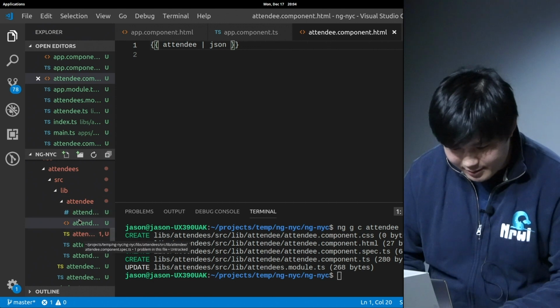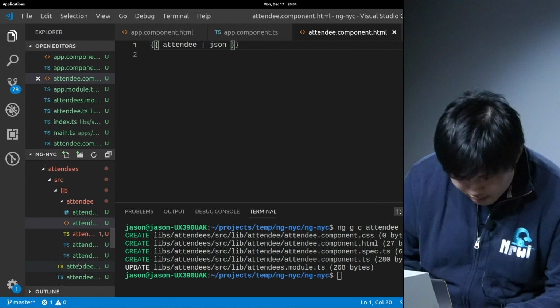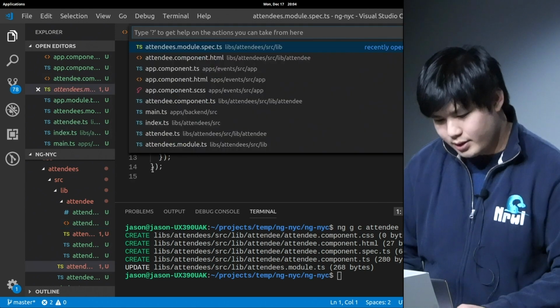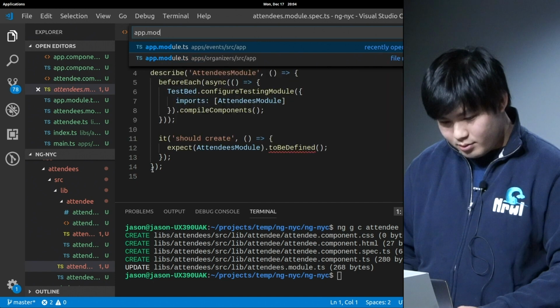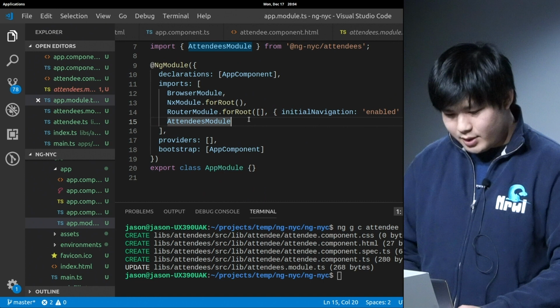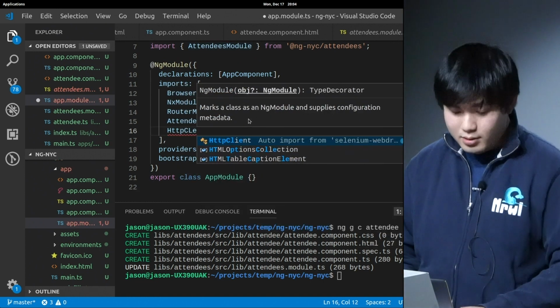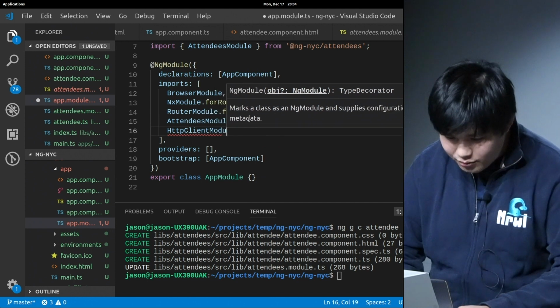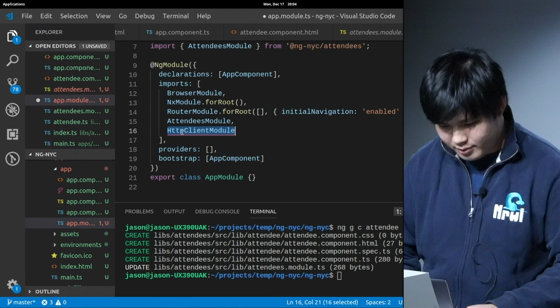And instead, let's go into the module. I don't want this one. I want the app. This is for events, hopefully. Attendees module. Let's give ourselves an HTTP client module. Okay.